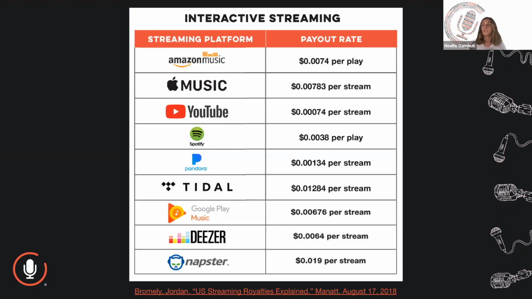Some services pay much higher, some services pay much lower. And the DSPs, also known as digital service providers, work off of what is called a revenue share model. This takes into account the number of platform subscribers and the type of subscriber that they are. They could be using a free Spotify account, a family plan, or even a student plan. All of those things are taken into account in that calculation.